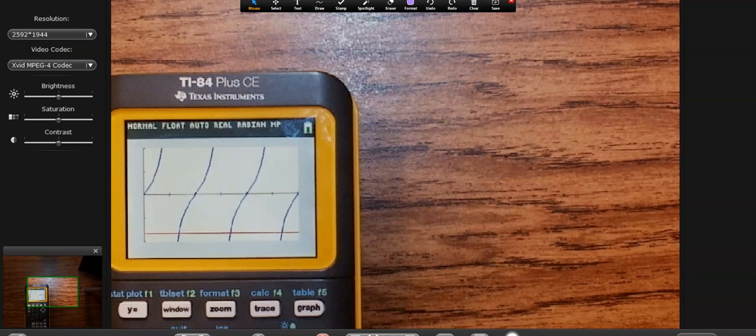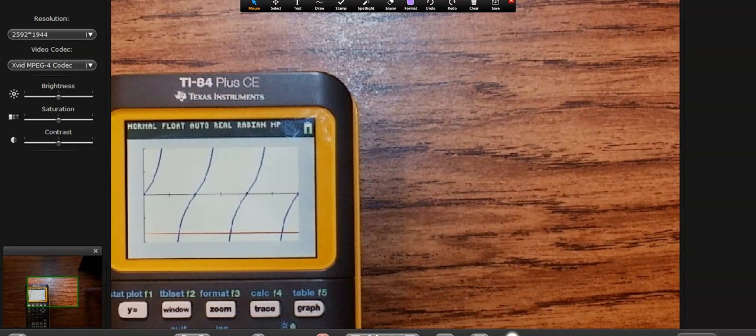Okay, which intersection is the one we're looking for? Is that one? No, right? That's pi over 2. That's pi. That's 3 pi over 2. It's got to be between these two right here. So it's got to be this one right here. Is there any feature you can use on your calculator, like right above the trace button? There is indeed.